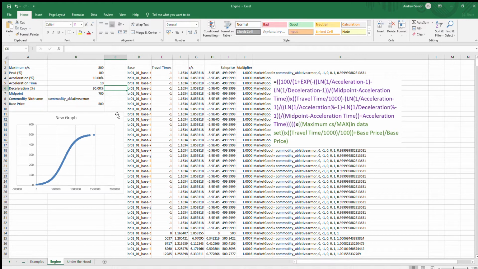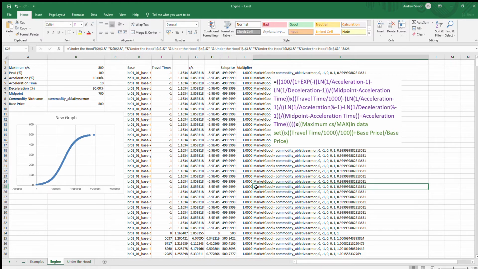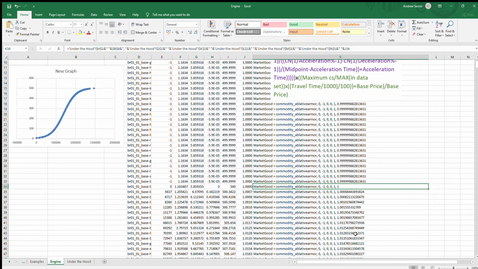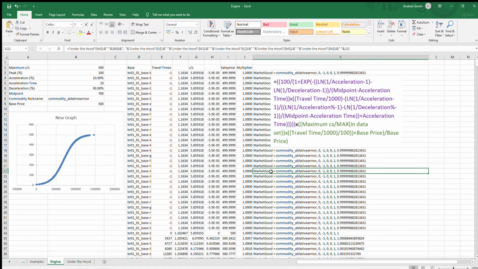I'll go into how we can tweak that later, because you can actually shape this curve not just into an S shape, but into a logarithm or an exponent or a plateau. On the back end of this, it takes the numbers that this front bit spits out and translates them into our multipliers, which is the eventual number that we need to put into our game file, which you can see down here is represented by a market good INI line, which we hope at some point we'll be able to export directly into the game files.